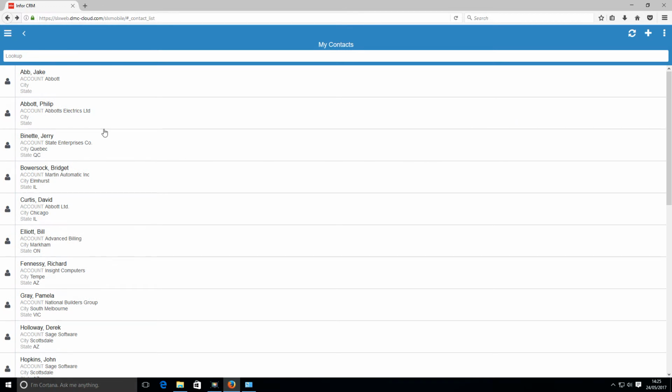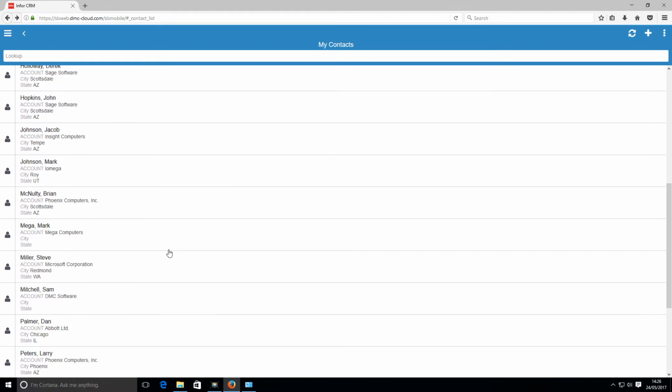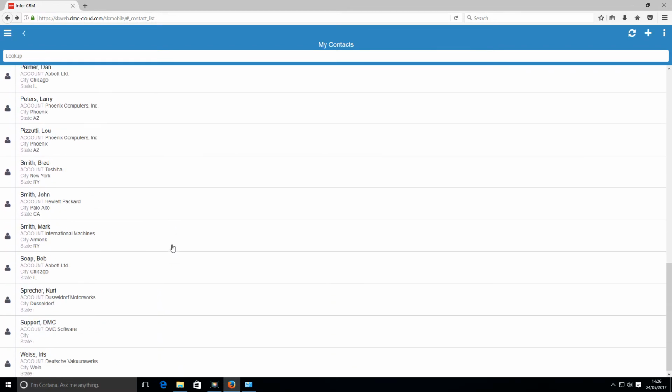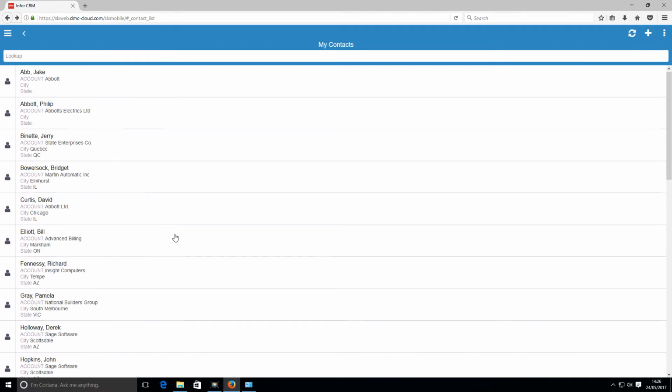Okay, that's not going to return contacts from the entire company. That's only going to be contacts where you are the account manager. And as we scroll down, we can see it loads up. Alright, so it's actually quite a handy little tool for you to be able to just get into the data you need to get into.